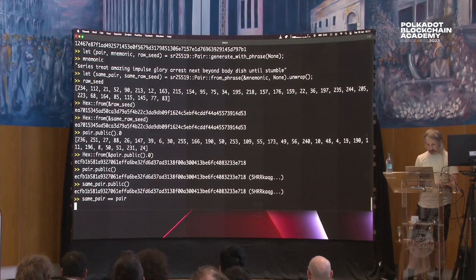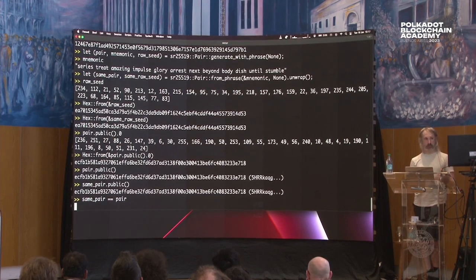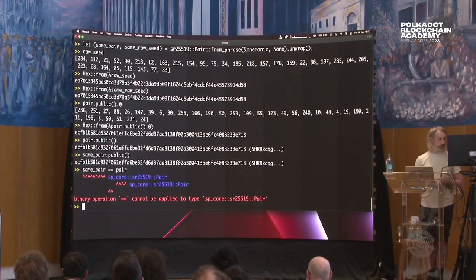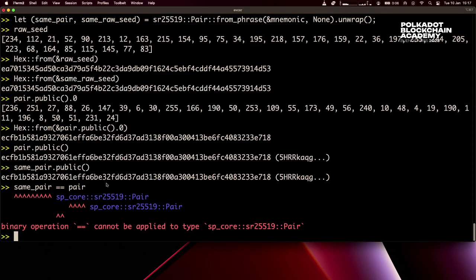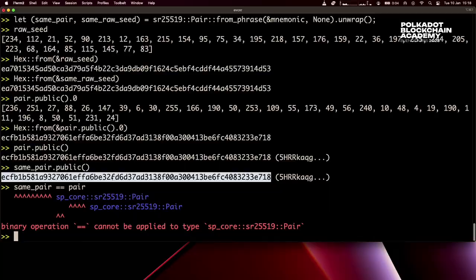If we want to actually just create the public key from this hex, apparently we can't compare them. Okay. Surprising. Anyway, we can see that they're the same anyway. I guess we can compare. That's because I'm not looking at the public key.